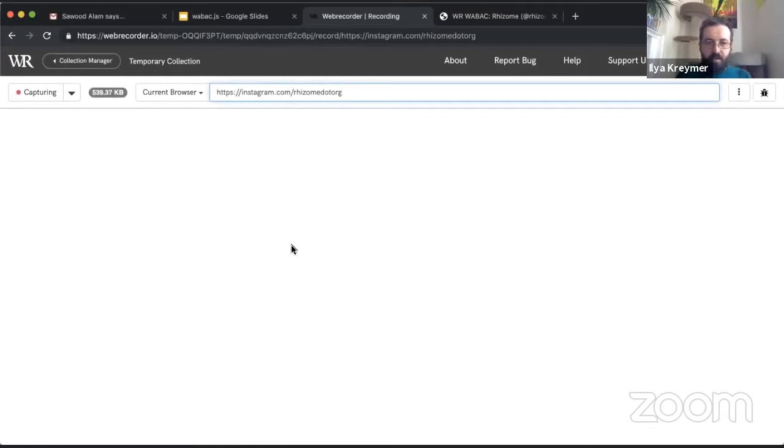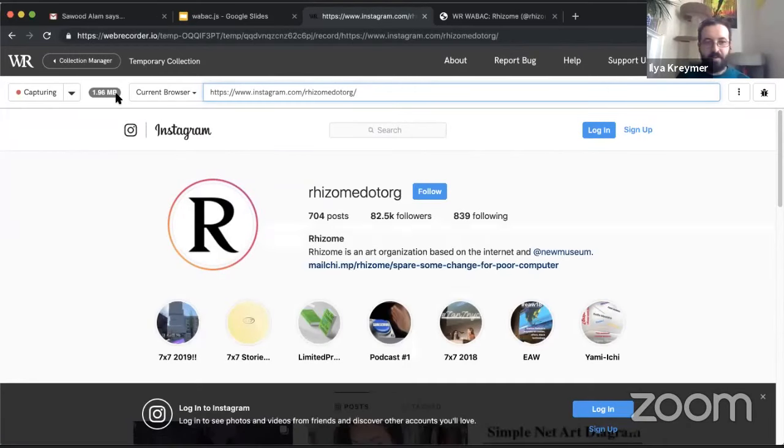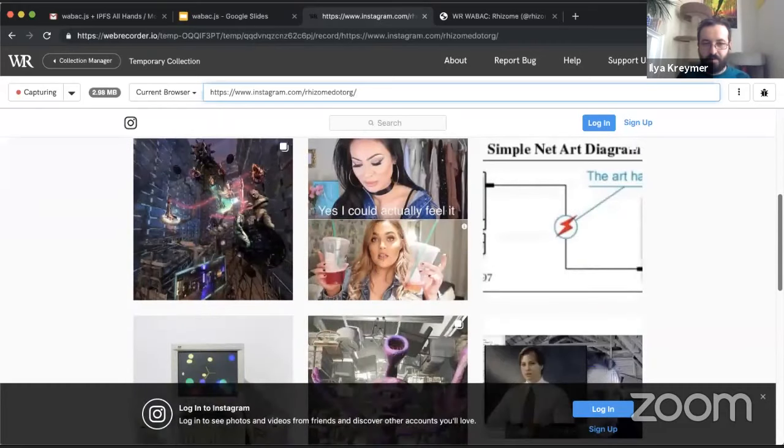and hopefully if my network is decent enough right now, I'll be able to. So it's loading this Instagram page. There's a size counter here, and that is being recorded. And so the way that this works is that it's basically a proxy. So it's going through a hosted service that's capturing network traffic and then serving it back. And as it's doing that, it's writing it to WARC files. And essentially what it's doing is it's recording exactly what I view here.